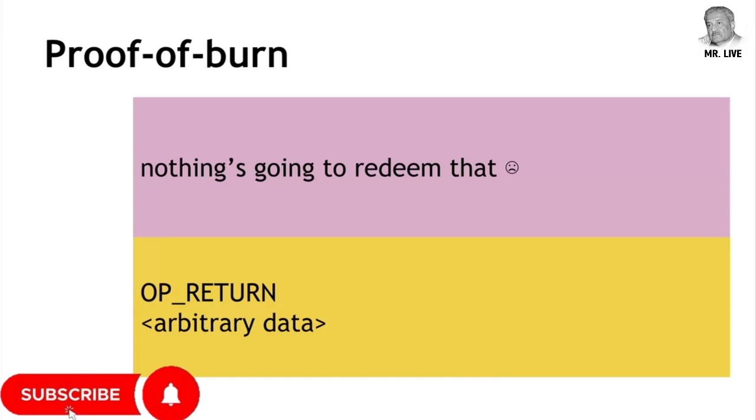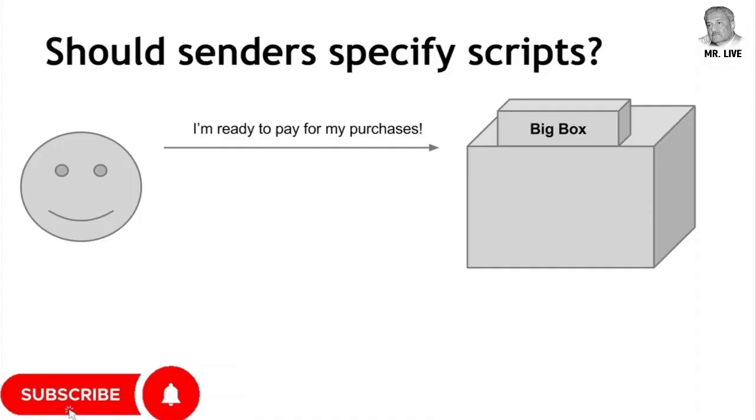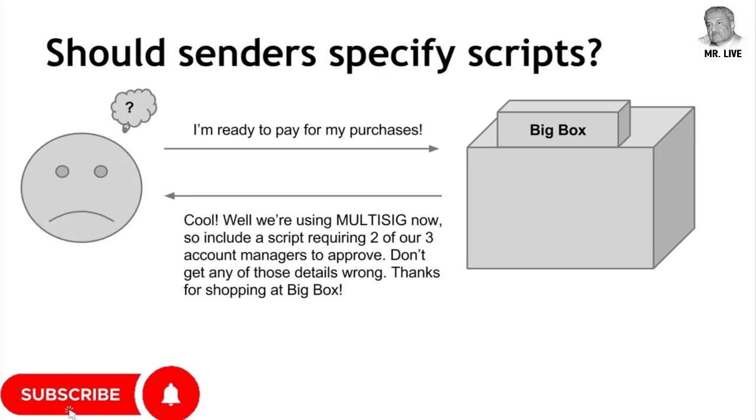So one thing that's funny about this is that the sender of coins has to specify the script exactly. So this might be funny if you're a consumer, you're shopping online, you're about to order something, and you say, all right, I'm ready to check out, I'm ready to pay, tell me the address where I should send my coins. And the retailer came back and said, oh, well, we're doing something fancy now. We're using multisig. We're going to ask you to send the coins to some complicated script. You might say, I don't know how to do that, that's too complicated. As a consumer, I just want to send to a very simple address.